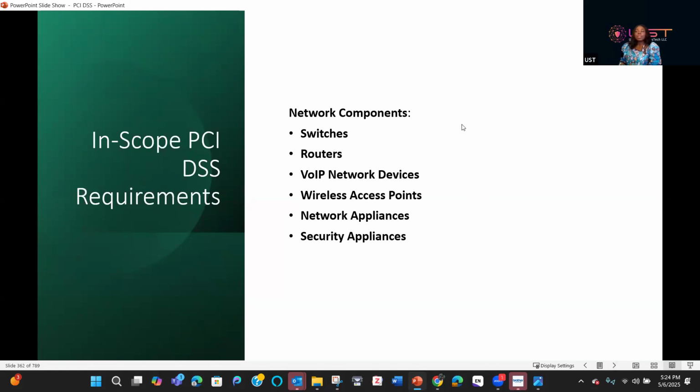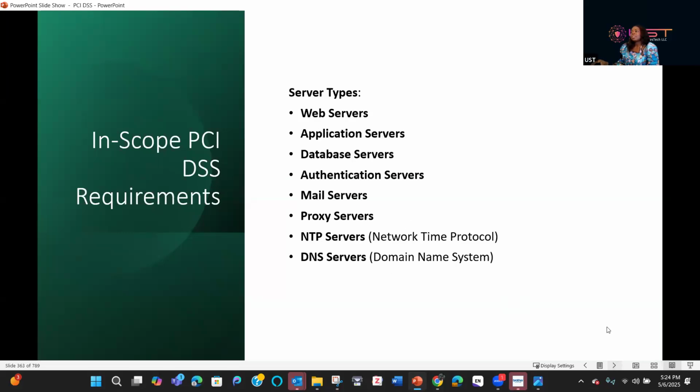We go to network components. You have switches, routers, voice over IP network devices, wireless access points, network appliances, and security appliances. Server types. Guys, I hope you are able to see and understand and assimilate this.